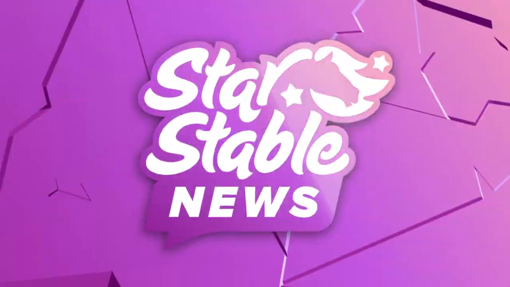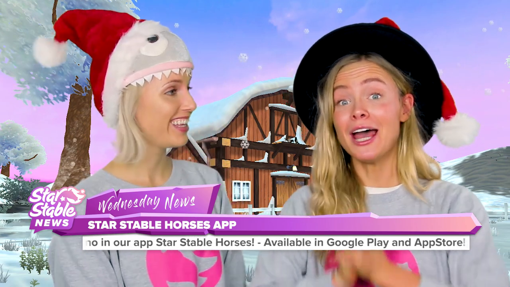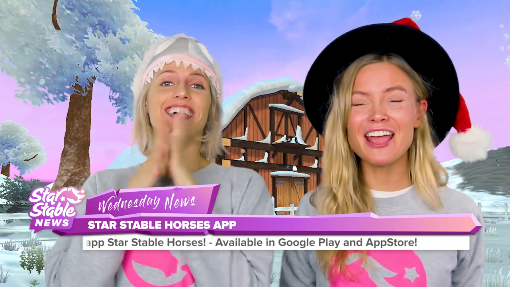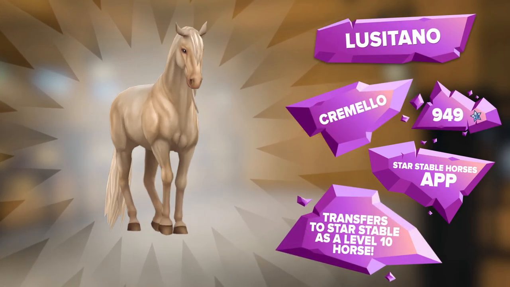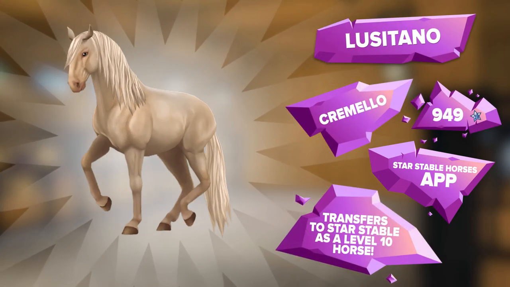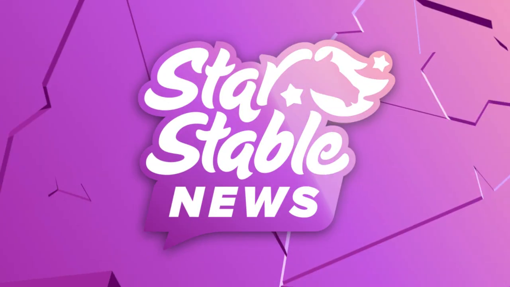If you were watching the news lately, you know that a lot has happened in our app, Star Stable Horses, that is available in App Store and on Google Play. This week, we welcome a brand new Lusitano variation! If you raise this Lusitano foal to a level 10 adult horse, you can buy it and transfer it into Star Stable on your computer as a level 10 horse.